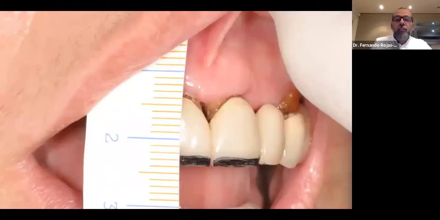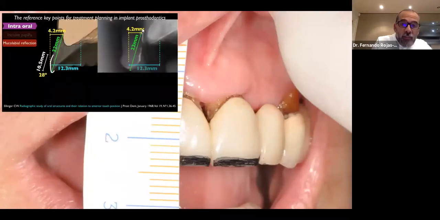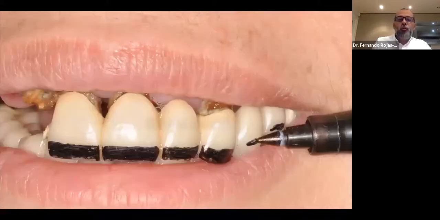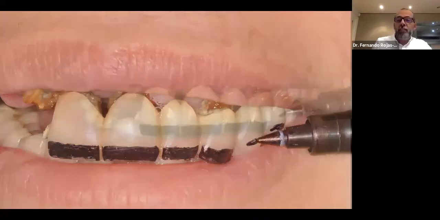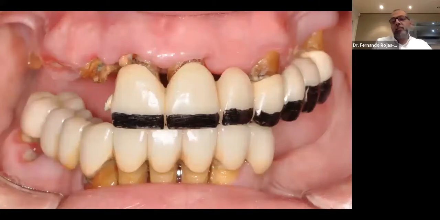Remember, another point of reference that remains stable is the mucolabial reflection. You see the mucolabial reflection in the maxilla on average at 22 millimeters in the coronal direction, which is more or less the incisal edge. So I use this point as reference. At 22, more or less, I put the line where I want the new incisal edge. The easy way is to develop the smile with the patient. I just take an indelible marker and create the maxillary incisal curve.